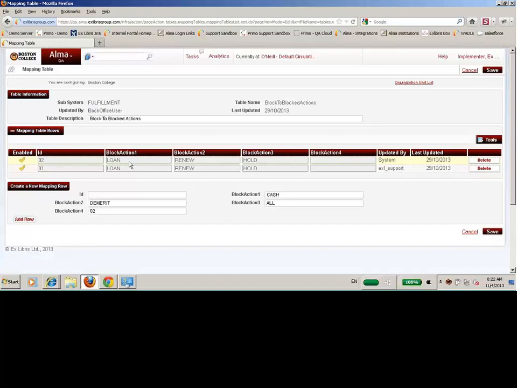They all mean that a patron that has this block will be blocked from loan, from renew, and from hold. Of course, I can create an additional one, 0, 3, to say that the action here will be renew. Actually, I should put it as block action 1, renew, and say loan, and that's it.